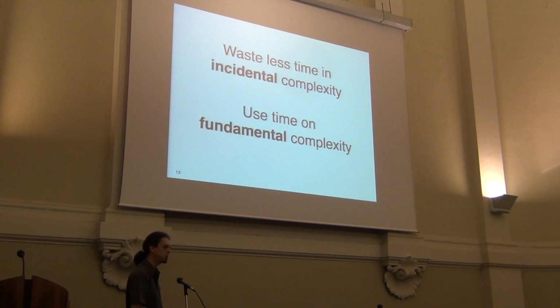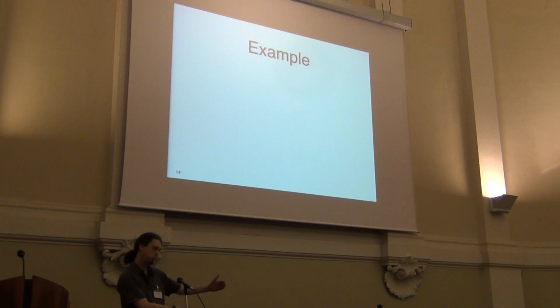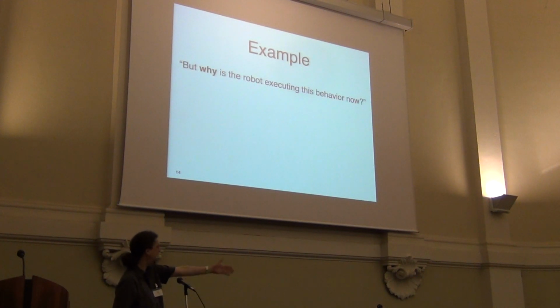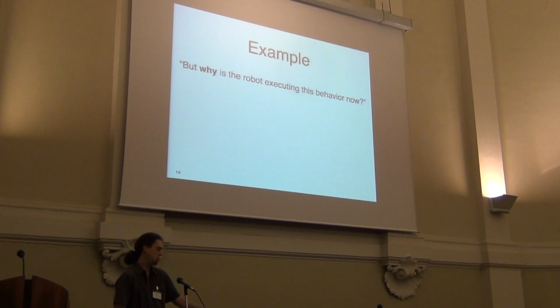Okay, what am I talking about in the context of robotics? Let's give an example which is not about batteries. For example, I have Dora. This is a sensor which measures distance. So I can tell Dora to go forward until it reaches a certain limit, let's say up to the wall. So Dora runs, and suddenly stops. Why did she stop? Did she stop because the batteries ran out? Did she stop because the PC inside failed? Did she stop because there is an error in my program? Did she stop because the sensor failed? Ideally, she stopped because this is the distance that I told her to stop. But sometimes that doesn't happen, and she just stops before.